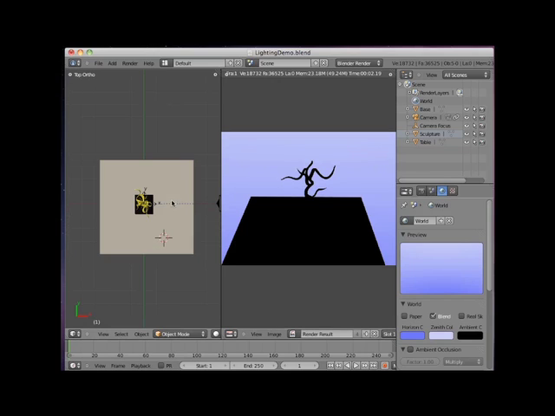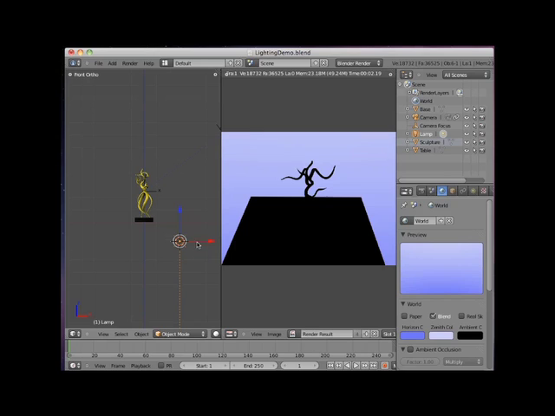I'll place my 3D cursor in the top view and add a SunLamp object. In the front view, I will move it to about the height of the camera. I'll then rotate it in the front view so that the SunLamp is focused on the sculpture object. I'll switch to the side view and rotate the SunLamp here as well. The SunLamp is now fully focused on the sculpture object. I'll render the scene.